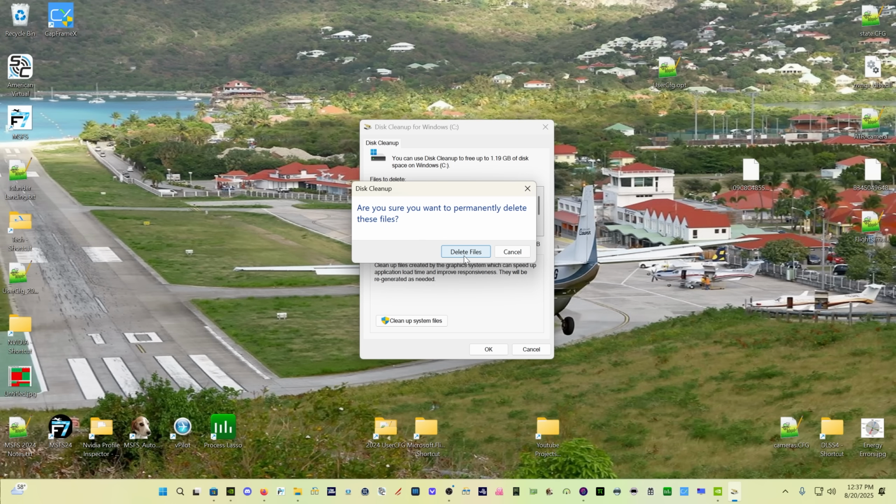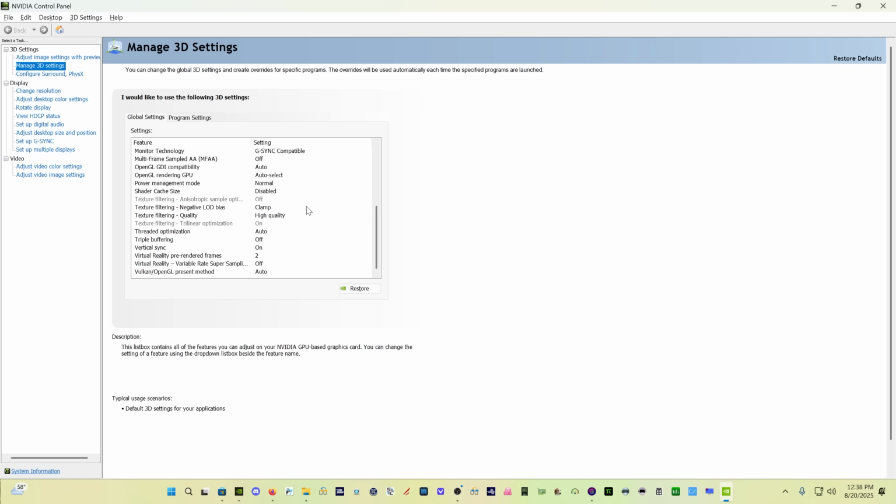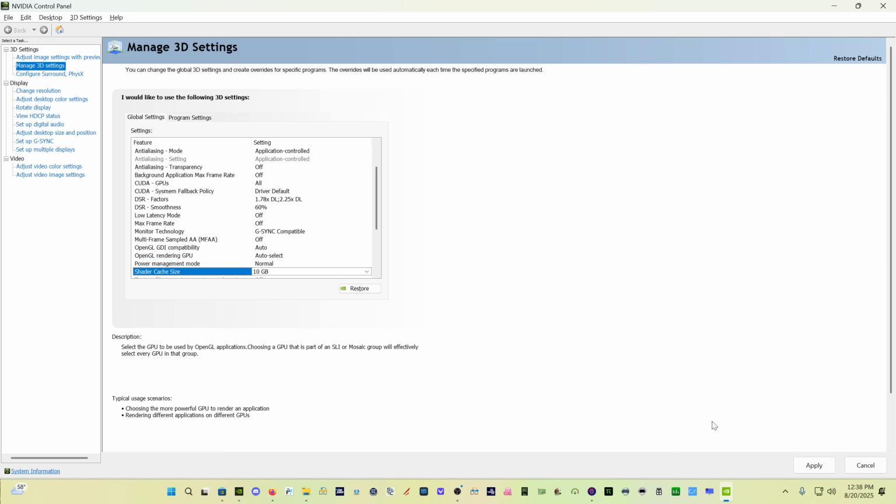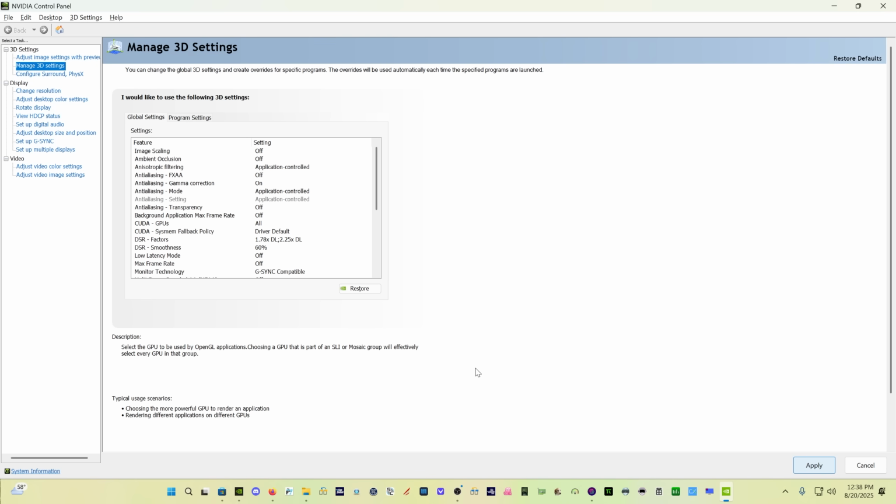You click delete files, and then that's done as well. Then I would come back here into NVIDIA control panel, click shader cache size, reset it to whatever you had it, in my case 10 gigabytes, click apply, and then you're set. You've got your shader cache re-enabled.